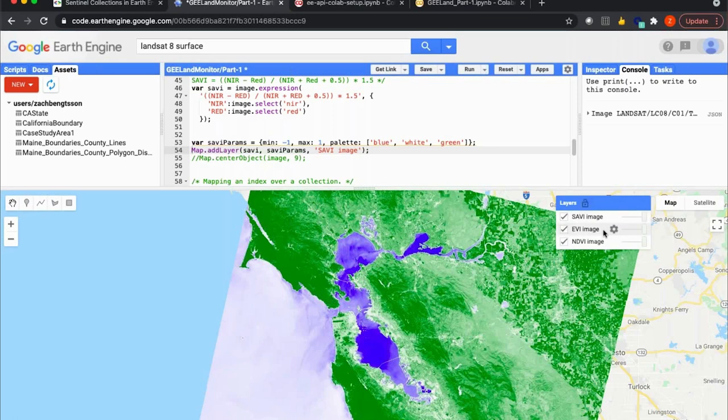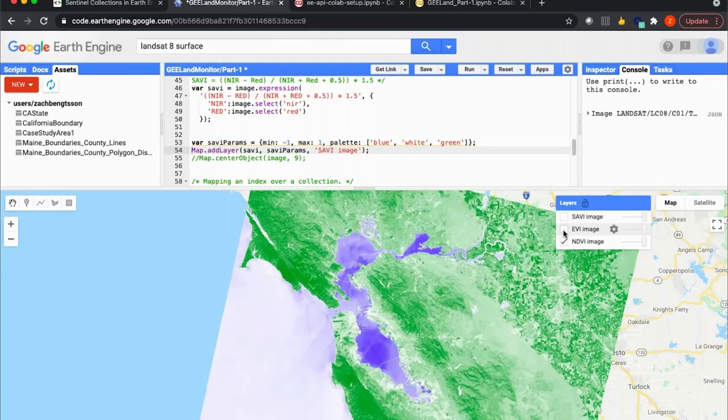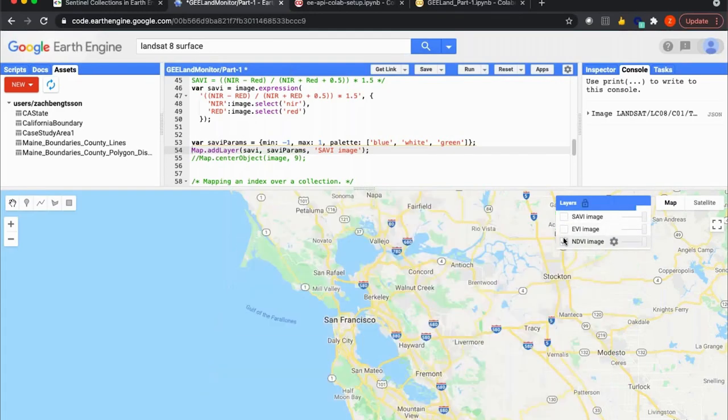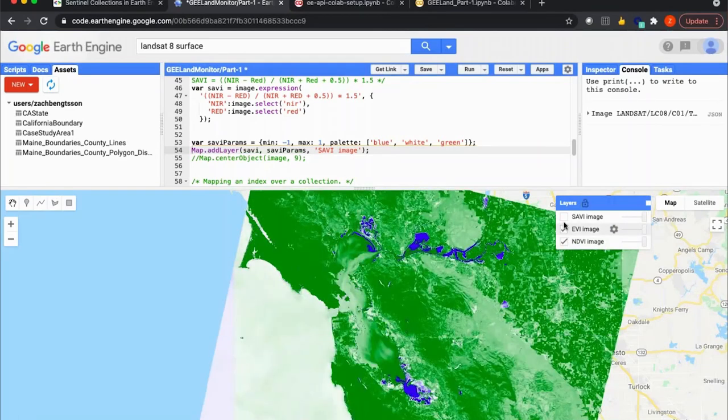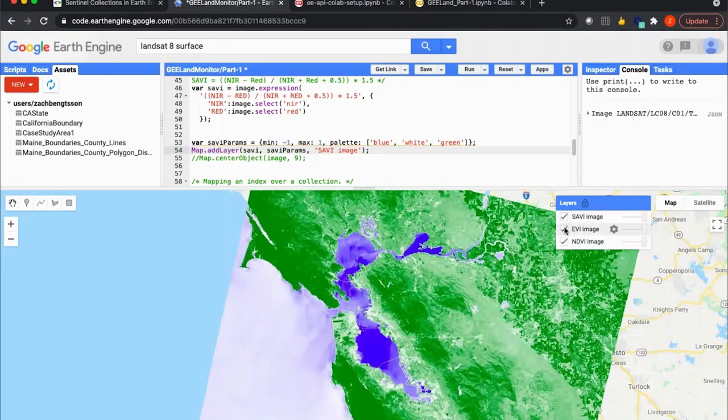Awesome. So you can see here we have the three layers of each of the vegetation indices we've calculated. And as you'll note, as we click through them, each one does different assessments of vegetation, mostly the same, targeting the same areas that are more vegetated. Soil-adjusted vegetation index for the Bay Area is looking a little bit more realistic just because the vegetation within the Bay Area is a little bit more sparse itself, except for forested areas.